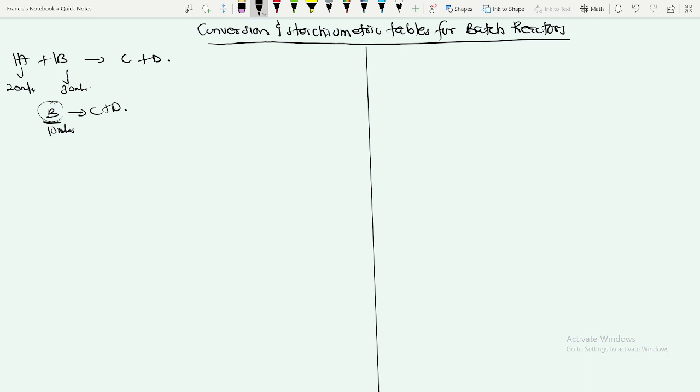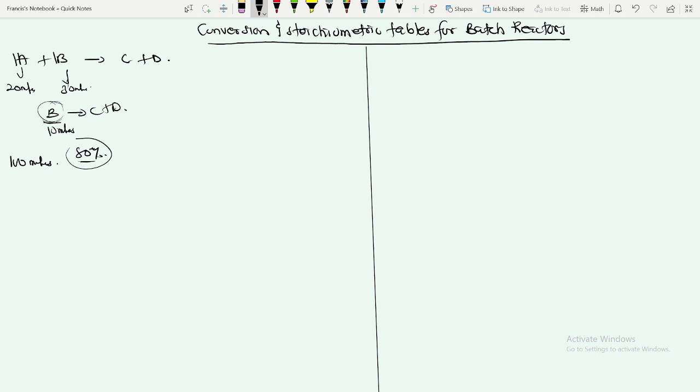So when you want to find a conversion, you're going to find a conversion based on the reactant A. So with the conversion, we want to find the amount of A that has been converted into product, or the amount of A that even took part in the reaction. Because when you have any reactant, not 100% of the reactant is going to take part in the reaction, right? So let's say we have 100 moles of A present. So we are assuming A is our limiting reactant, and then we are assuming that 80% of A was converted or reacted to form the product.